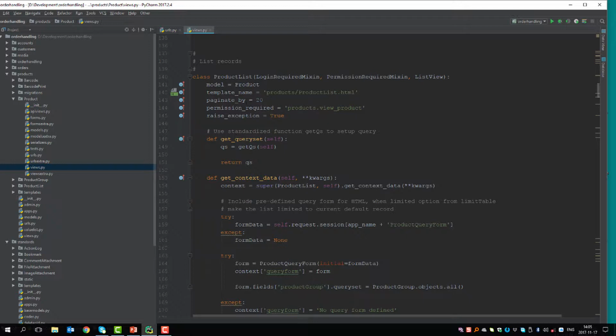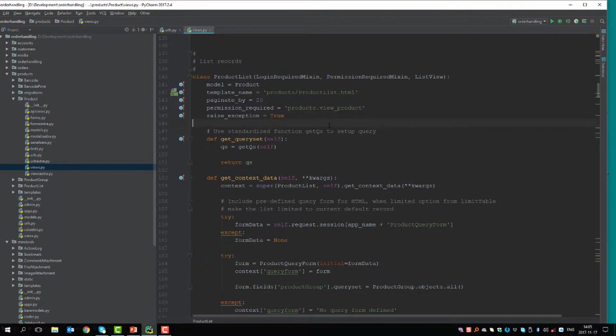The way that I do security is actually based on these class-based views with the combination of braces, where I go in and define, in this case where it's a list, products, view product, and I raise an exception if this requirement is not met. That's a 403 exception.